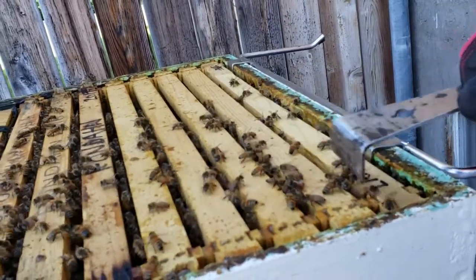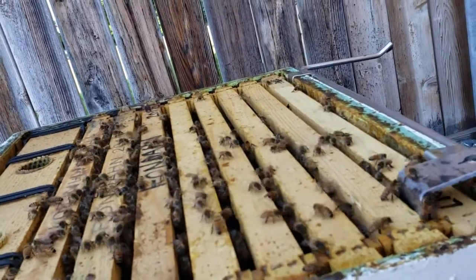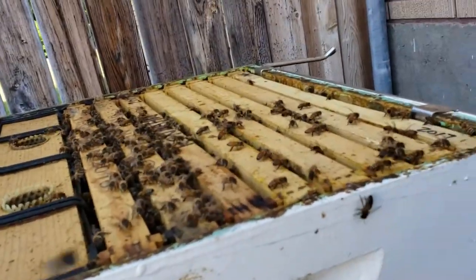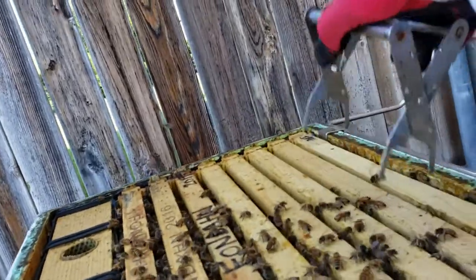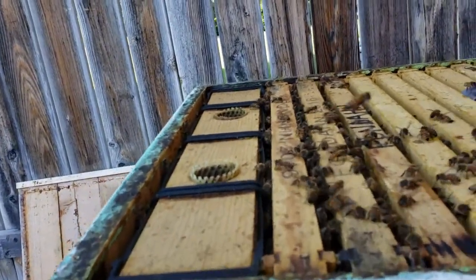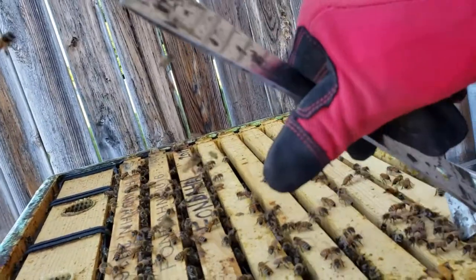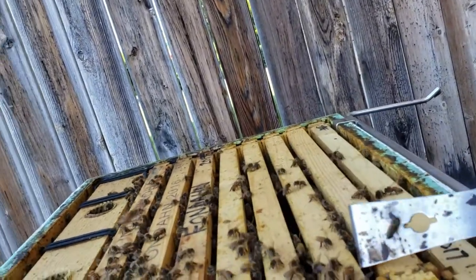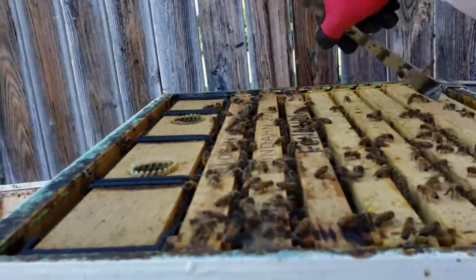Boy, they're not wanting me to get in this spot. They did not like that. Get those leaves out of here. Try this for a little one-handed action. Nope. That is not going to work. I need a new hive tool. I need a J tool. So it helps me do this. Boy, they're just coming right out of this one. Like, they do not want me to pull this one. Look at them. They're hitting me. They're not happy about me pulling this one.